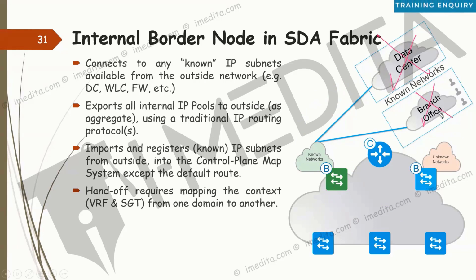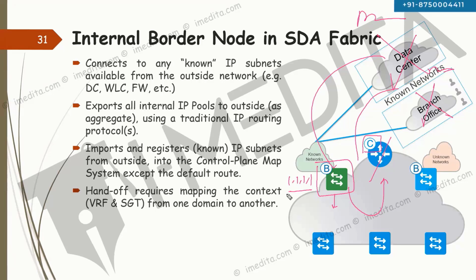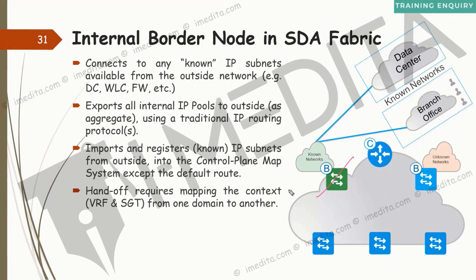What I'm trying to say is, this does not matter. What matters is what type of border node we have configured here. If it is configured to be an internal border node, then it will learn and register all the external networks into the SDA, so that this control plane node knows that if I want to go to ABC, XYZ, here is where I have to go. And if we have configured it as an external border node, this border node will have all the subnets. It will just not import them into the SDA network.